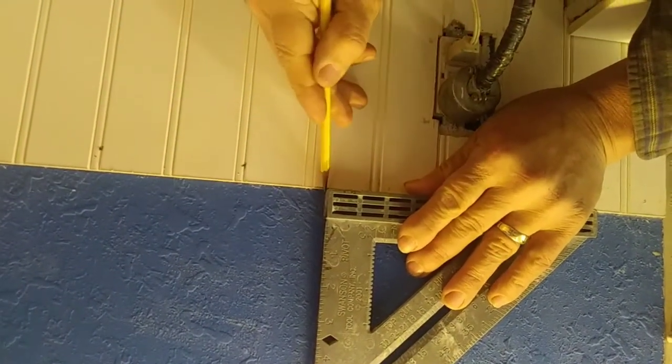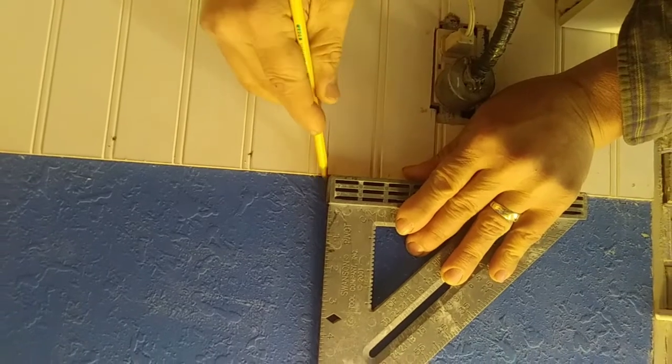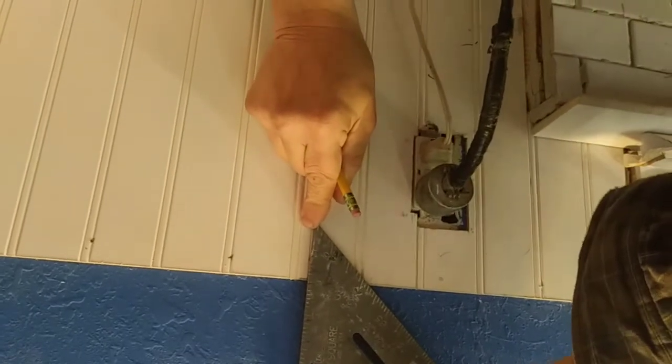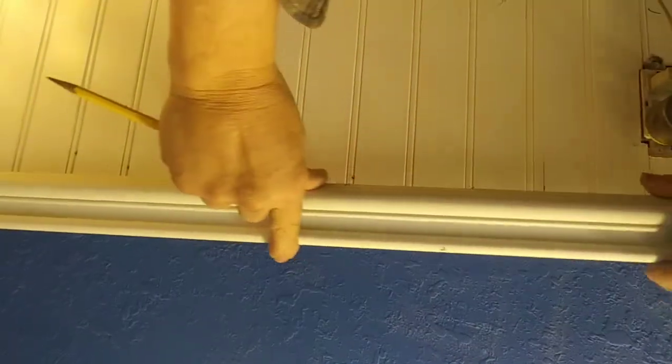Now I can also mark this wall. If I want to bring that line up further on the wall, I'll get this outer edge lined up with it just in front of that pencil line so the pencil line is barely showing, and I'll bring this on up. I can come down here, line this up, and then come up the wall. Now I can take my next piece — it's going into the corner.